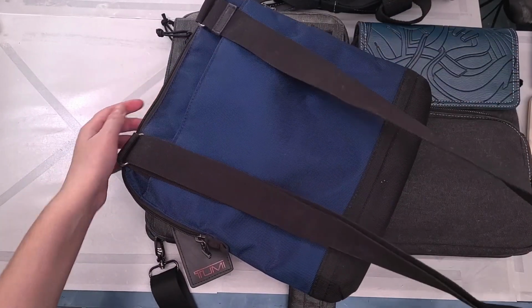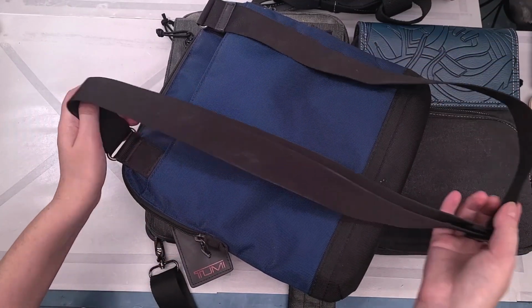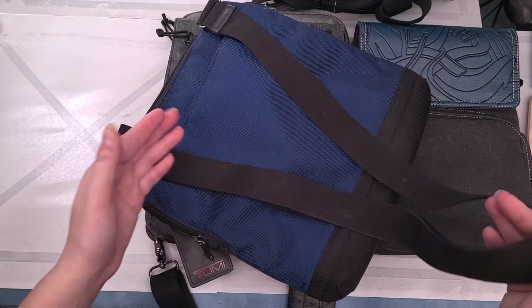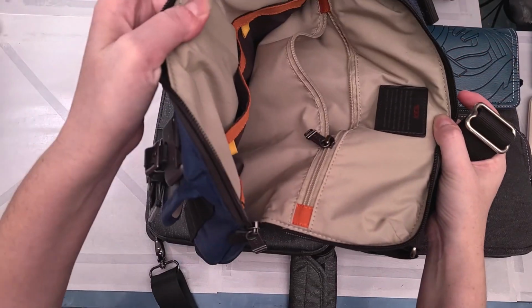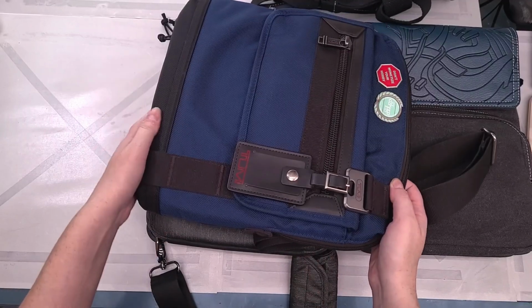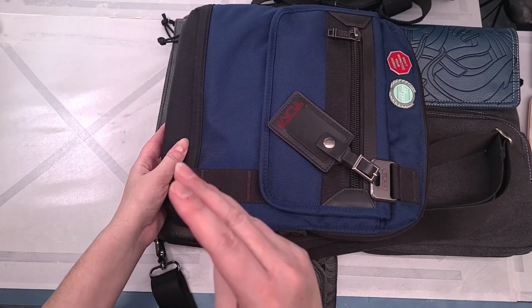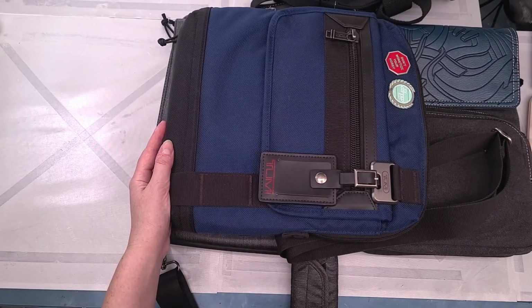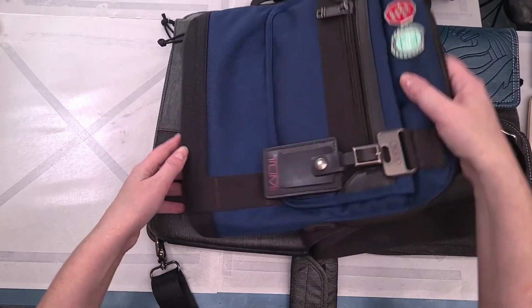There is only one way that I've figured out to attach this thing. It has one strap. There is no padding on the strap, so it can dig into your shoulder. And this bag does get heavy because I will load it down and then regret my life choices. If I put a 9x12 sketchbook in here, I cannot zip the top. And it does come with two top zippers. It is not waterproof. It's somewhat water resistant. I've taken it out in the rain, but I wouldn't take it out rafting. And I make myself sound like I'm real outdoorsy when I'm not really that outdoorsy.